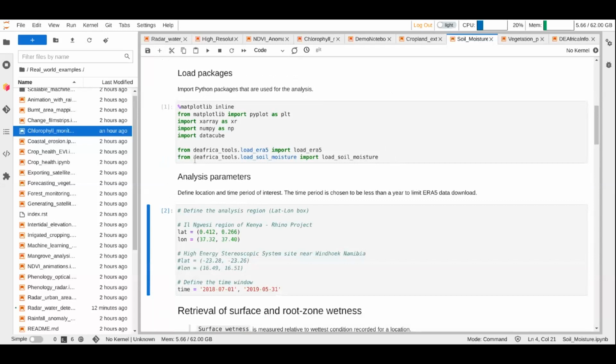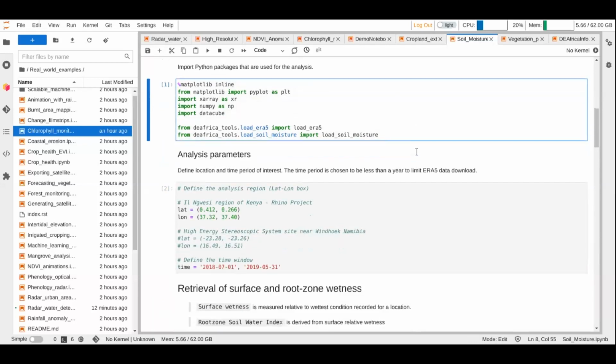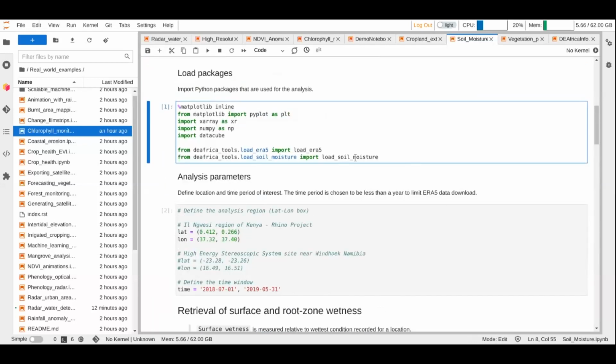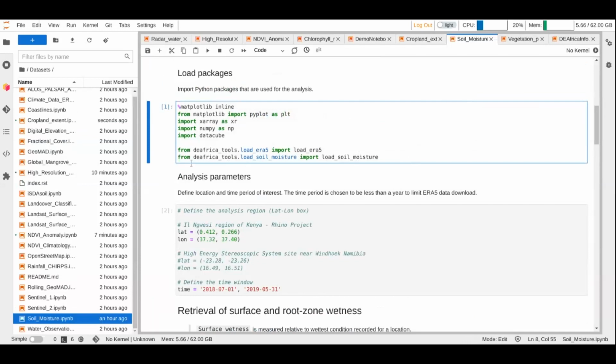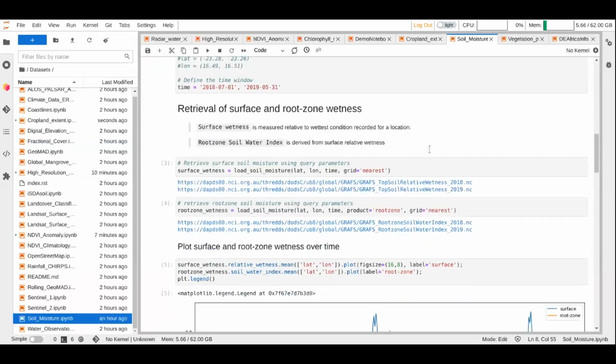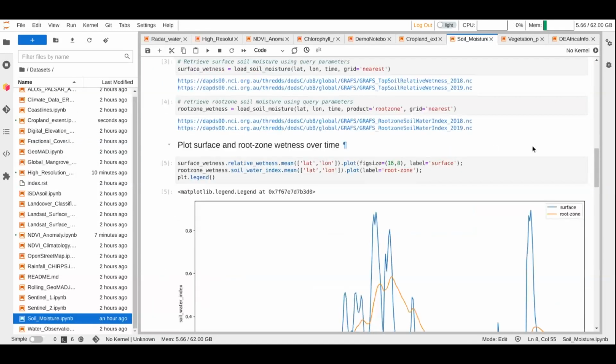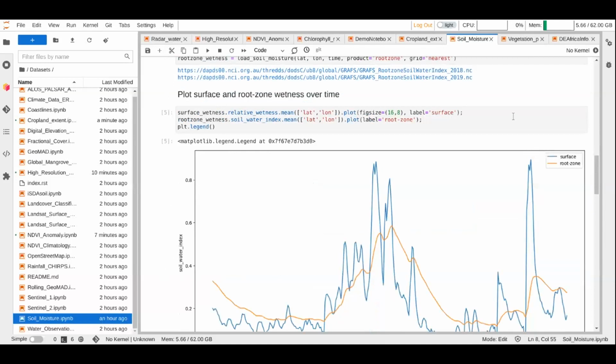So now you just have to import it and use it comfortably. As you can see here in the soil moisture dataset notebook, from deafrica_tools, the load_soil_moisture module, you import the load_soil_moisture function, then you can just comfortably use it in any of the notebooks that you have.